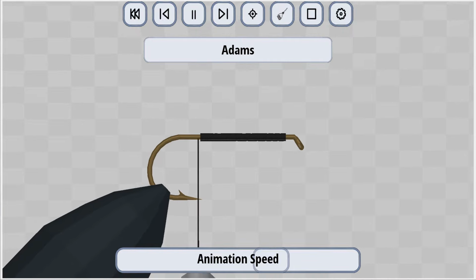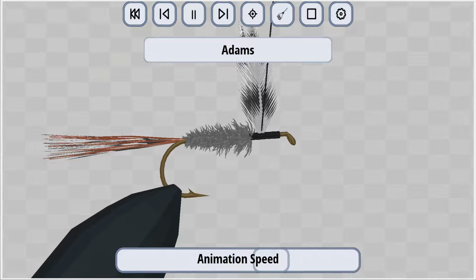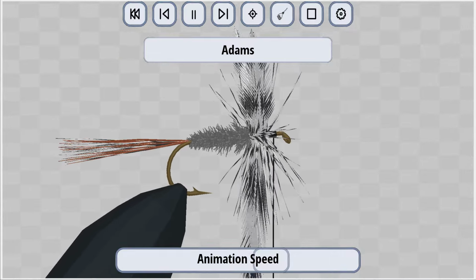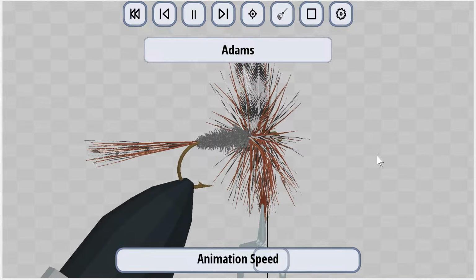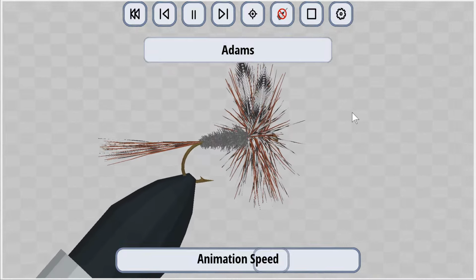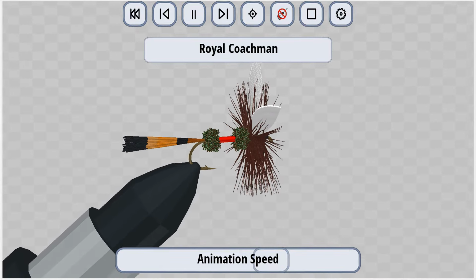I'm Paul with PishTech. In this video, we'll take a closer look at the upcoming app, Fly Tying Simulator. This will be included with the complete package in Fly Fishing Simulator HD, where you'll be able to use the flies you create in the fishing simulation. And this will also be available as a separate app for those just interested in the fly tying.